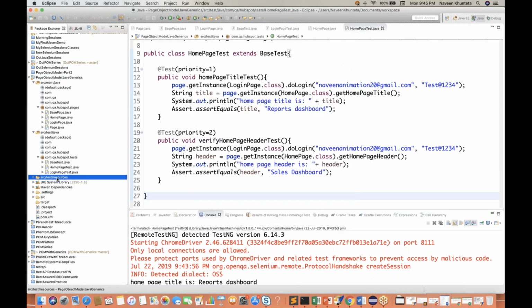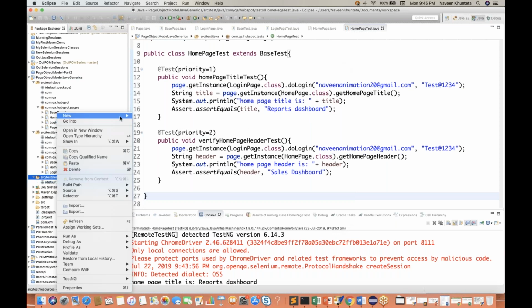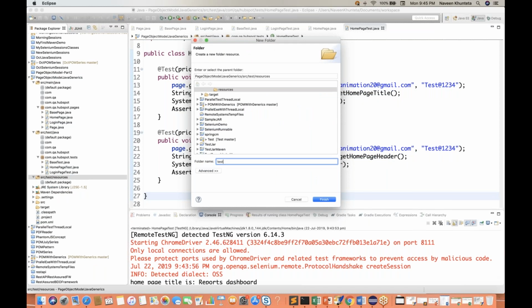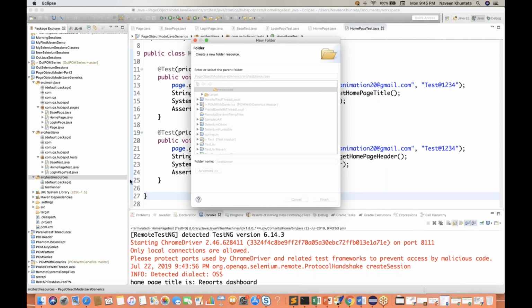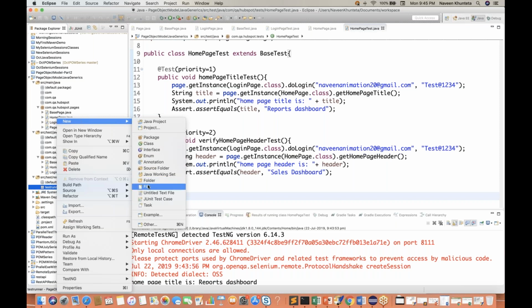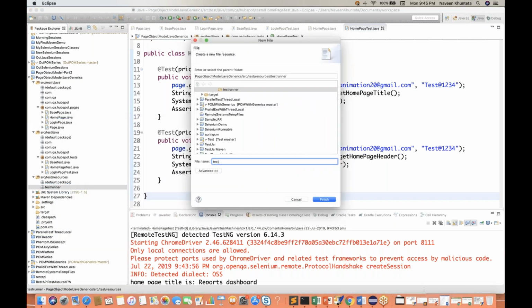And under src test resources, I'm going to create, let's see, a folder. Let's see, test runner folder, and under this particular runner folder, I'm going to create a file, and my file name is, let's see, testng.xml, the runner template file.